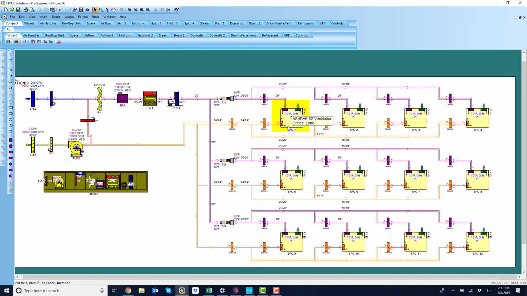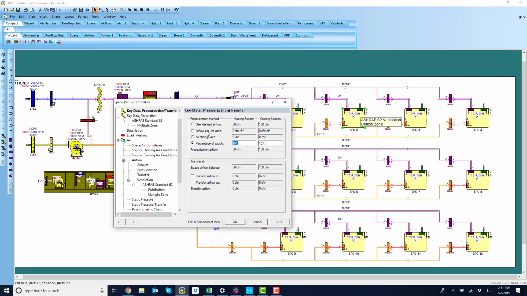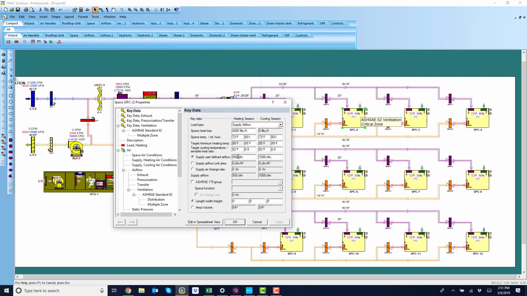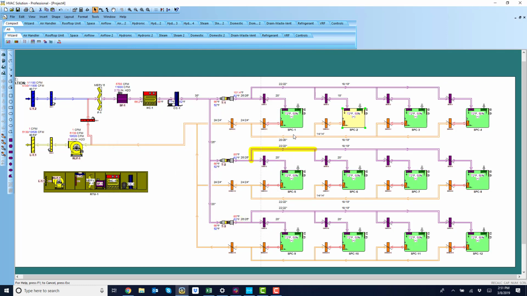You'll notice, and I made all the CFM the same, but you'll see this is space 1 and space 2. Let's just go in here and make this a little bit different. CFM, come to the key data, make that one like 200 CFM and maybe 800. Hit OK. Now you'll see that that size should be a little bit different, 18 inches. You'll see things changed in color because the ASHRAE 62 is kind of reevaluating every zone.